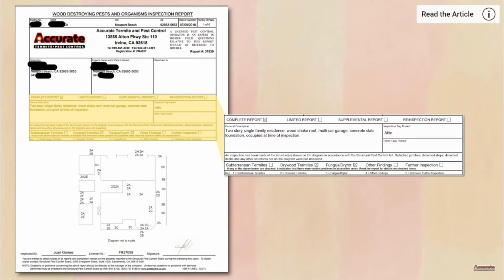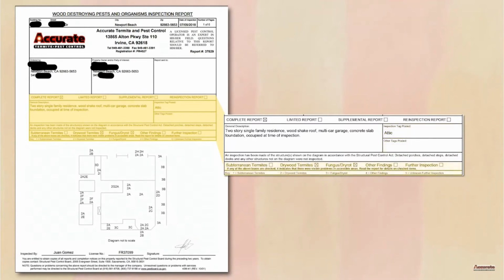This line is actually very important in that it sets any limitations that may be attributed to the report. You will notice that this line indicated whether the report is a complete report, a limited report, a supplemental report, or a re-inspection report. This part is a general description of the structure inspected. This information is really only useful when a crew returns to perform work on the property. It helps to verify the property referenced before commencing any work. In California, regulations require that termite inspectors leave a tag somewhere on site of the property inspected. This section tells you where in the structure you can find the inspection tag.